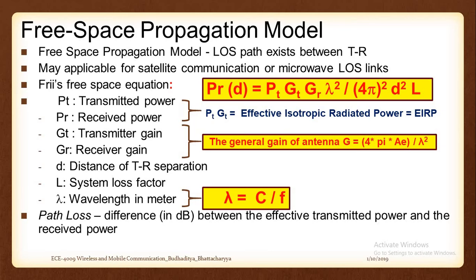Yes, that's one. To be specific, first point: the free space propagation model is applicable to a LOS path between the transmitter and the receiver. This is the first case where they are including the LOS. Now, as I told you, line of sight propagation is a very hypothetical scenario. You don't really get a LOS condition. So this model is valid only for line of sight communication.